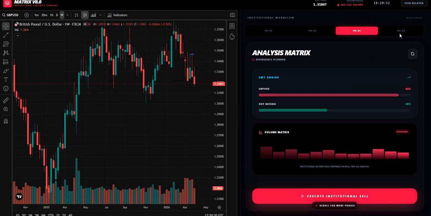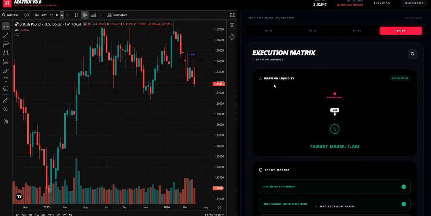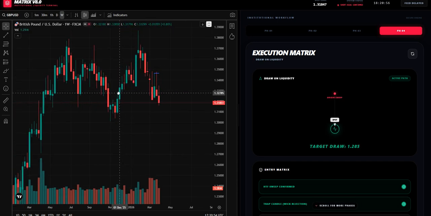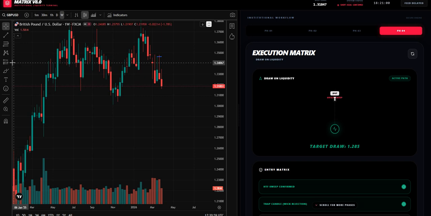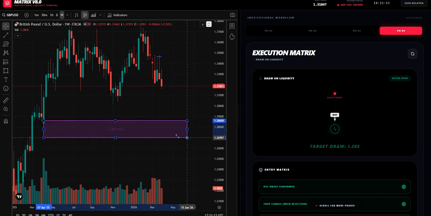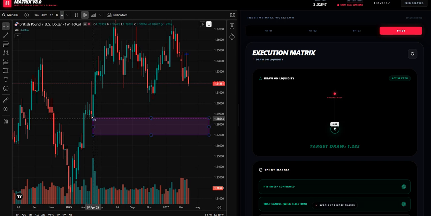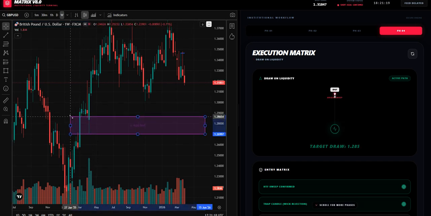And then we have phase 4. Now phase 4 is still linked to draw of liquidity. So we have the swap of the high, and then we're currently going towards... Okay, so the indicator is telling me that the draw of liquidity is going to be 5, 8, 5, which is here. Which is this low there. Okay, which is this low. So it's telling us this support. Pretty much this is linked to this candle and this candle as well.